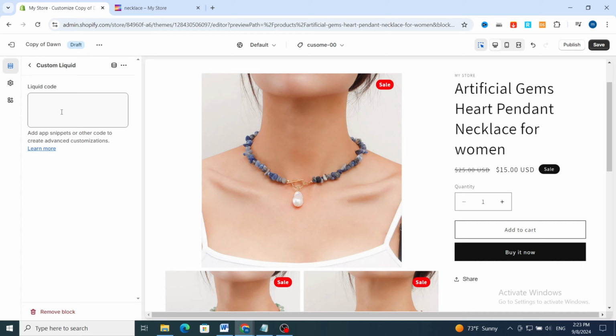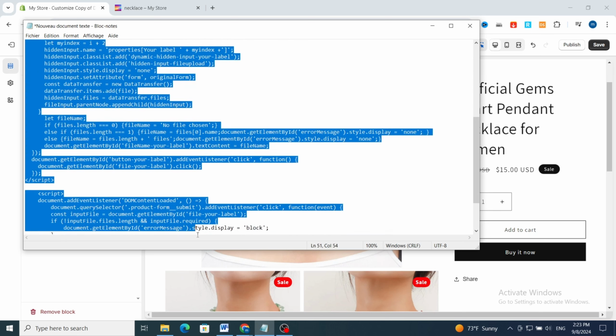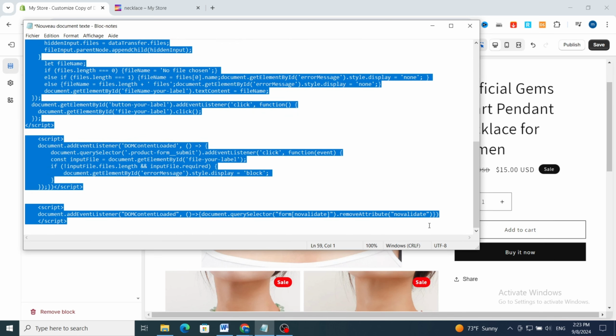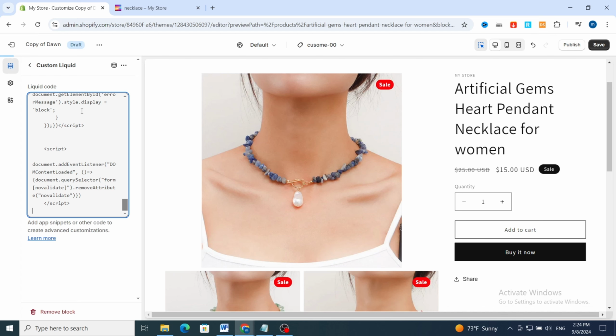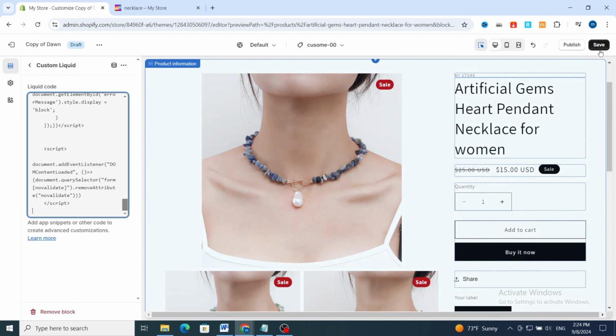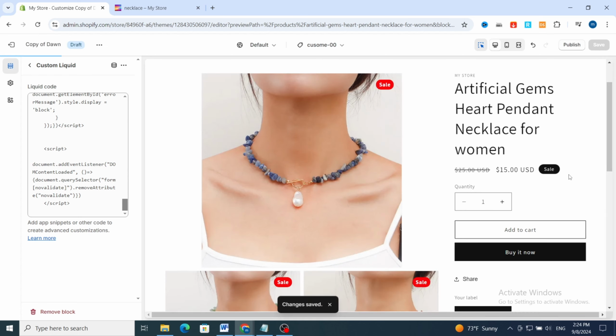You need to add a code. In the description I will leave you the code to copy. Just copy all the code and paste it. Then paste the code, it's very easy. On the top hit on Save, then wait a few seconds.